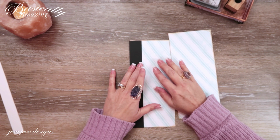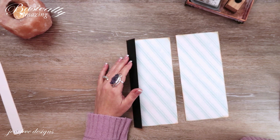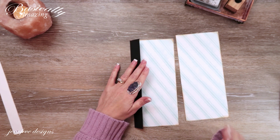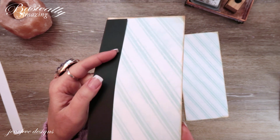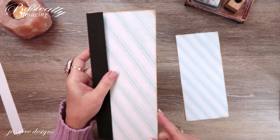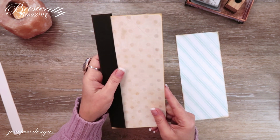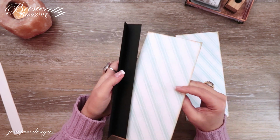It's a little bright though. I might have to add something to the cover so it's not so bright. I don't know what yet, but the white, the contrast. I mean, it's pretty, the black and the green and the white. It's a pretty contrast, but it's really stark looking, isn't it? Maybe I'll have to put something on the front cover that's got like the vintage polka dot or something.